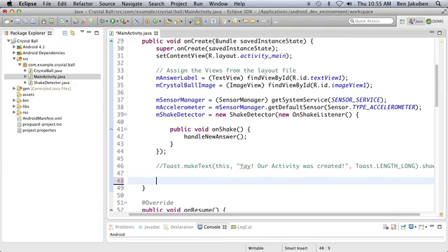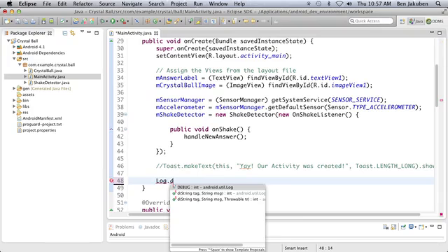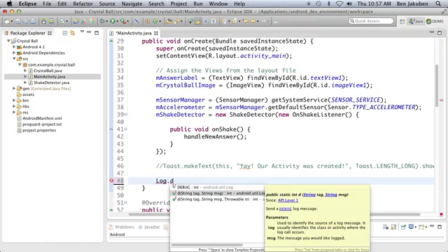Let's take a look at how to use these log methods. They're all used the same way, so let's use the debug method. Debug log entries are only used when we're running the app in debug mode, like when we run it from Eclipse. When we package it for an app store, debug log entries are actually ignored. On a new line, type Log.d, and IntelliSense shows us that this method requires 2 parameters.